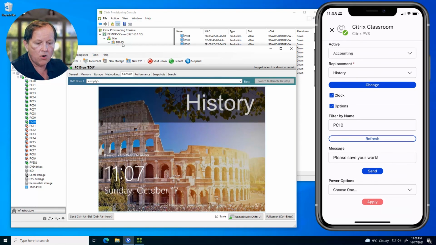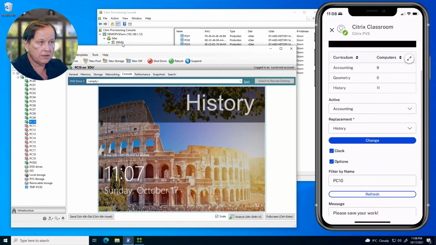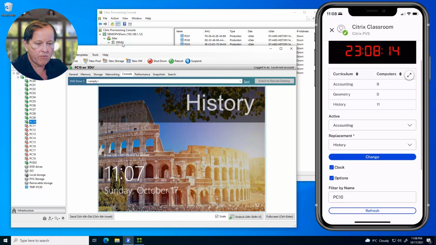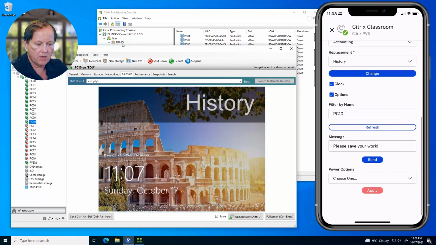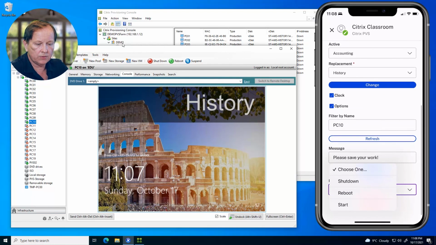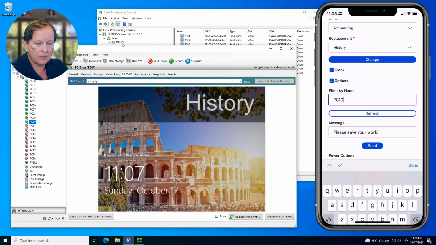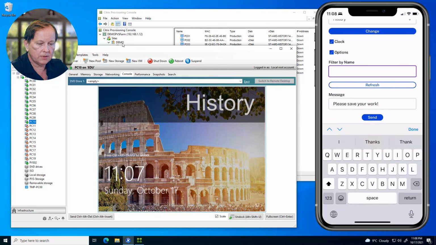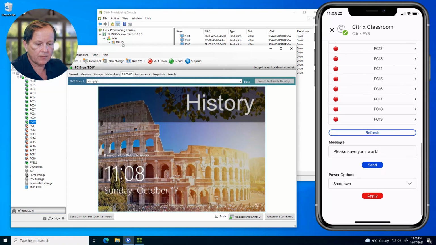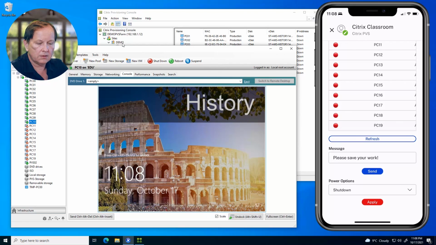And let's say if we go home and we need to shut everything down. So let's see. Accounting has 9 machines. So what we're going to do is shut down accounting because we're about to go home. Let's remove the filter. Let's see how many machines are there. Let's say refresh.